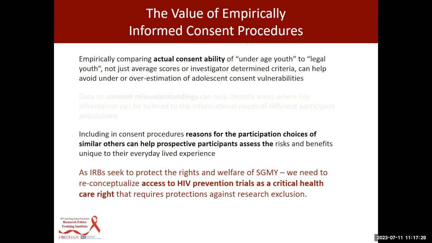we need to reconceptualize access to HIV prevention trials as a critical healthcare right. And I think we don't do that enough, and that it requires protection against research exclusion. And I think we have to think about that and talk to IRBs and talk to federal regulators. That's how we have to begin to look at this kind of research, continuing with all the protections that we need, but recognizing that an overestimation of risk is actually a danger to these kids.